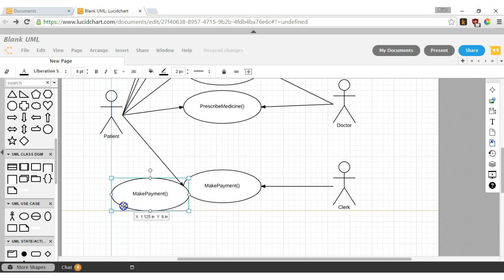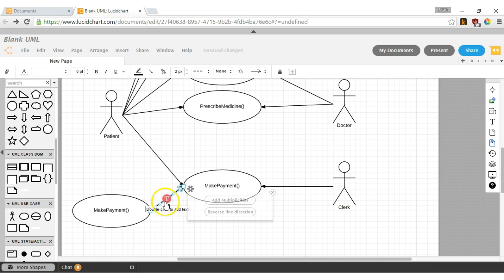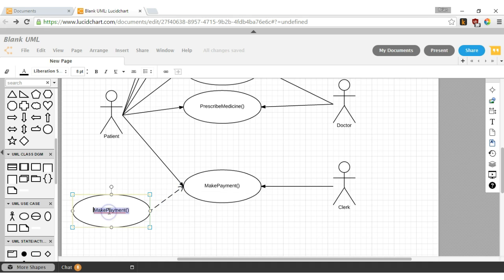So I'm going to paste this. Okay, so now this is going to be a little bit different. This time, instead of having an actor, I'm going to have where this thing is going to be file insurance claim. Okay, so now what happens is this clerk is going to be responsible for collecting the payment that I've made, but they also have to file the insurance.